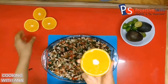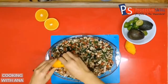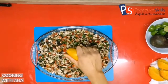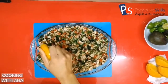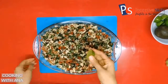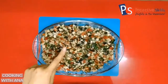I'm going to add the oranges now. The oranges will give it a juicy consistency, and it will also give it a very rich and very special taste, which is exactly what we're craving for our ceviche. I will also add the juice of 5 lemons, but remember the measurements are not exact. You can put more or less depending on what you like.